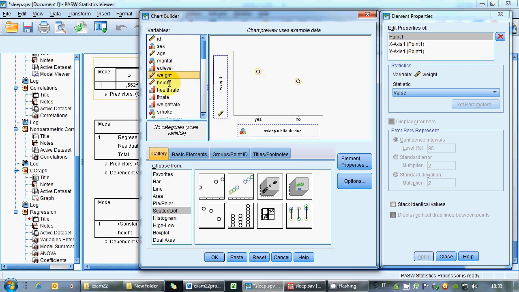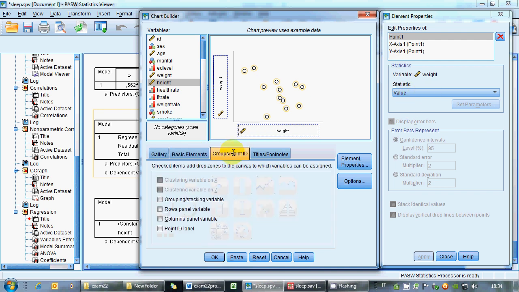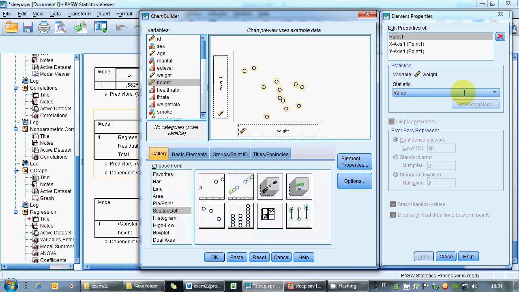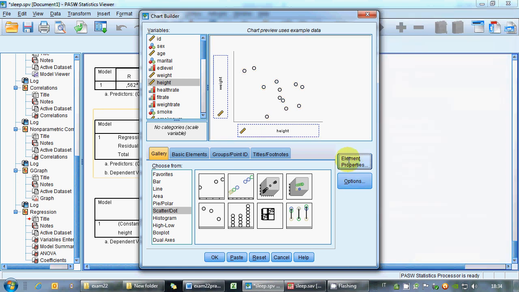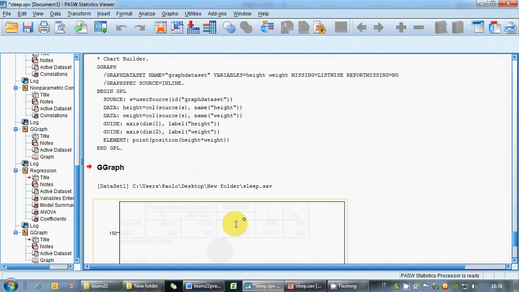Wait. We need also the regression line. Let's see whether it's here. No, doesn't seem to be here. So we'll put it later. Element properties, maybe. No. Options. No. Okay, we'll put it later.